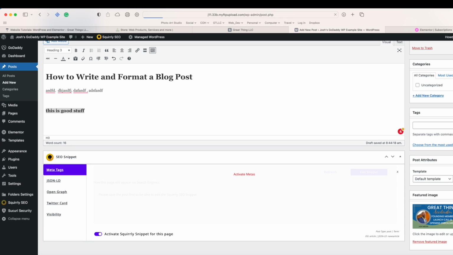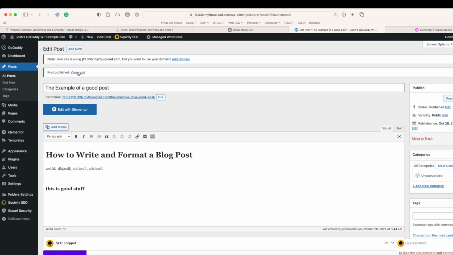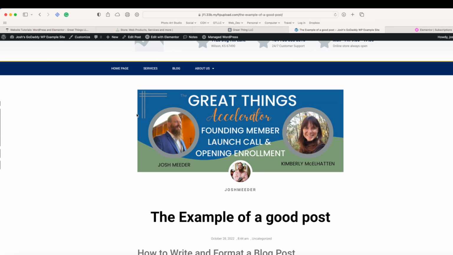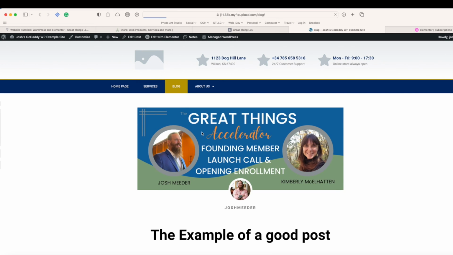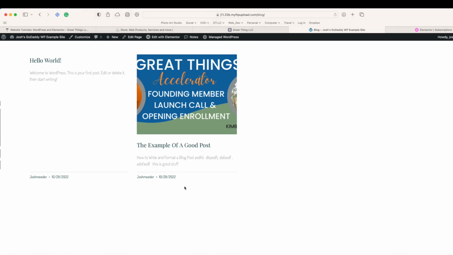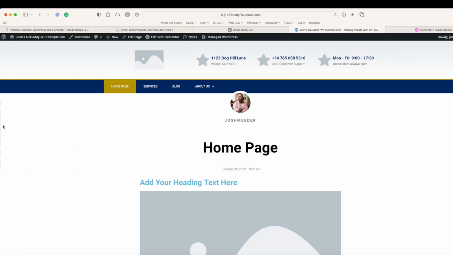So now we can click publish, and I'll show you why this is so important. Okay, once it's published, we can take a shortcut here to view the actual post so we don't have to navigate through. You can see the featured image is displayed here at the very top, and you can see your blog post. This featured image also comes into play on your blog archive. So you'll see all your featured images. This just makes it a much more visually appealing blog landing page, if you will.